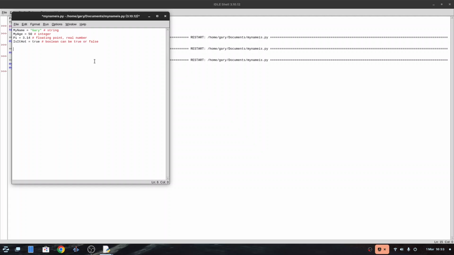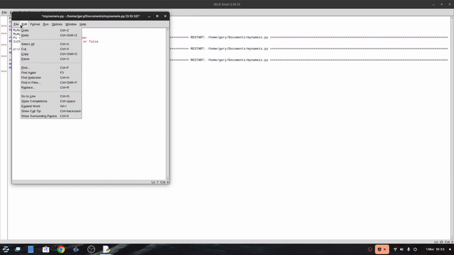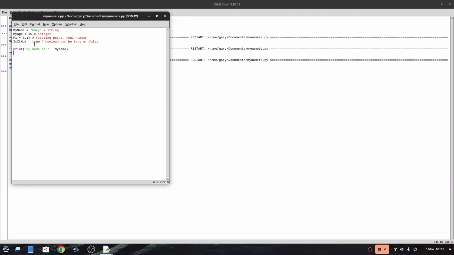So let's print some of these out to make sure that they work. So we'll start off with just my name at this moment in time. We'll save it and we'll do run module.